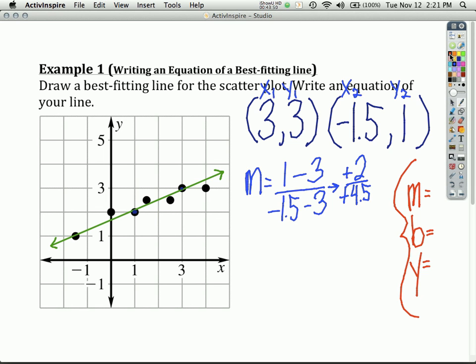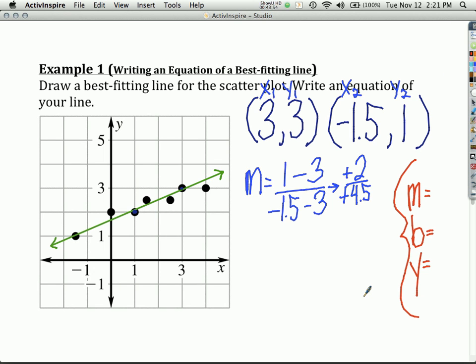Pick up your calculator. And what do we get? Danielle, you ready? I'm sorry, am I going too fast? I seem like I just totally lost everybody. We now need to divide 2 divided by 4.5 so that we can get a value for slope, and that's when you pick up your calculator and you punch it in.